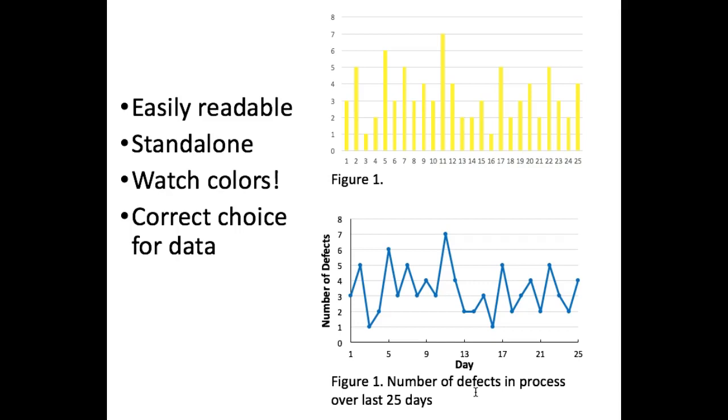It doesn't need to be that descriptive. Give some people some credit for being able to interpret your figure, but help them out by labeling your axes, by giving a nice descriptive figure title so that when you refer to figure 1 in the text and I go to figure 1, I say, oh, okay, yeah, this is the right figure 1. Sometimes we mess up our figure numbers in the text and it happens and it shows up even in peer-reviewed publications, but it's easy to find out that, oh, well, they really meant figure 2, not figure 1, when you have nicely labeled figures like this bottom one.